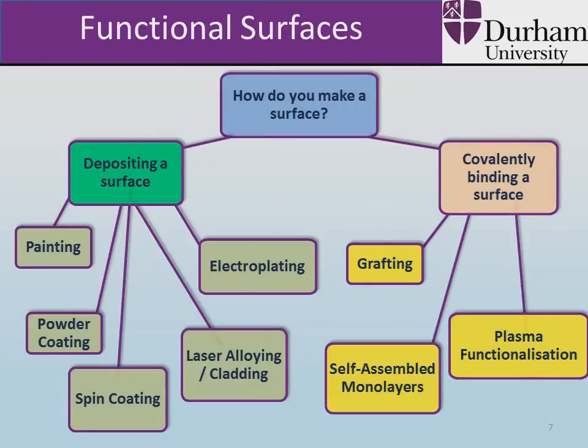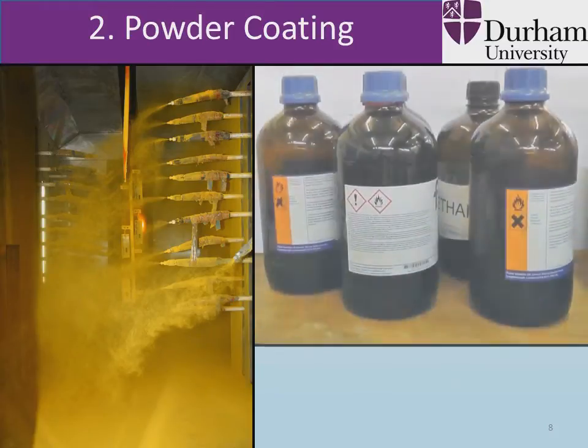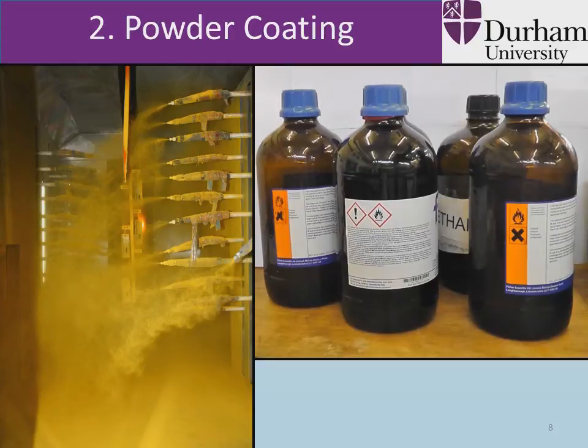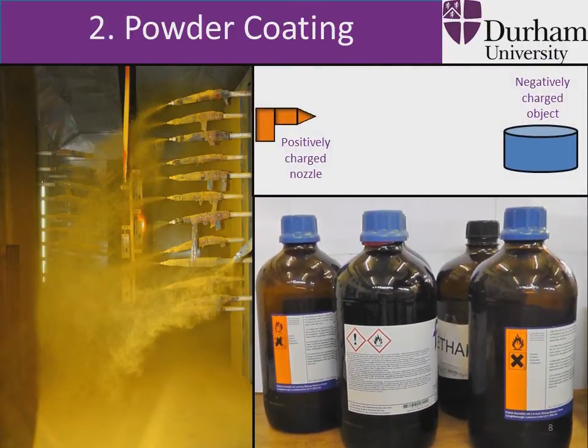We will now look at powder coating. Powder coating is another method, like paint, of depositing pigments and binders to a surface. It has become more popular as the environmental drawbacks of the solvents in paints became apparent. The pigment particles in a resin are ground into a powder, electrostatically charged, and sprayed onto the object to be coated. Then the object is put in a curing oven where the powder melts into a smooth coating.